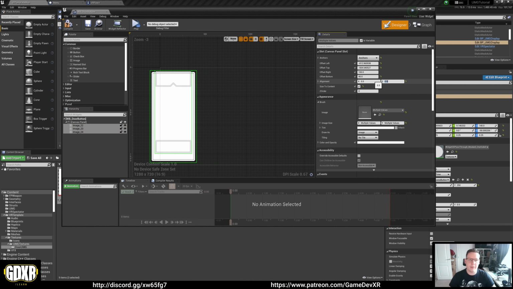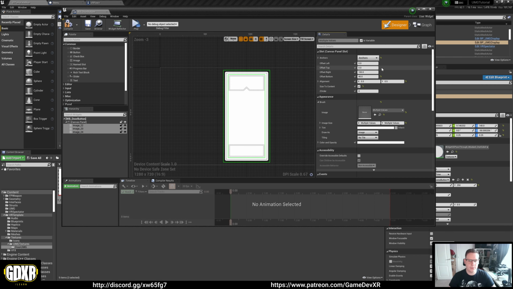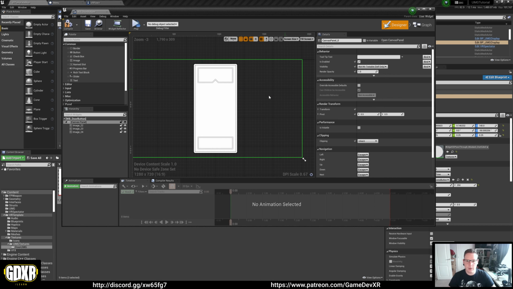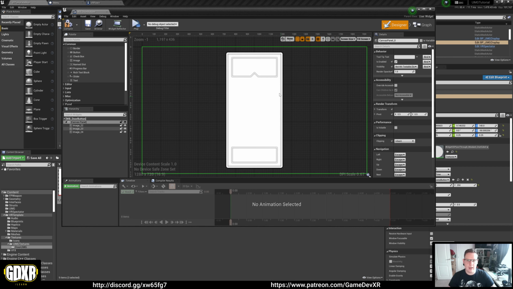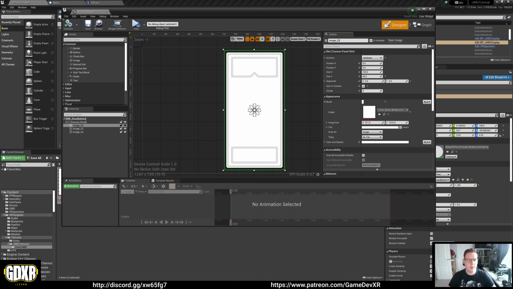Set our alignment to 0.5 and 0.5. And then we set our offset left and offset right to 0. And then it aligns it up for us. So now we have our actual background and buttons. Compile and save. And we want to keep this organized as much as possible. So we're going to rename this to background border.